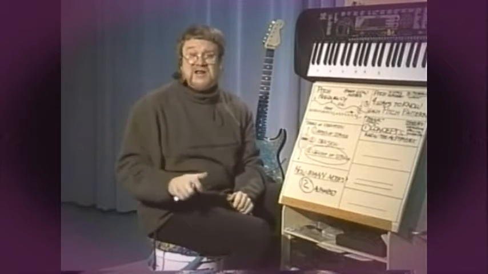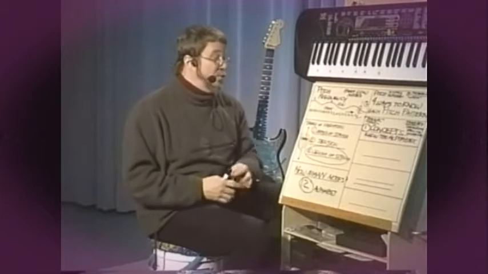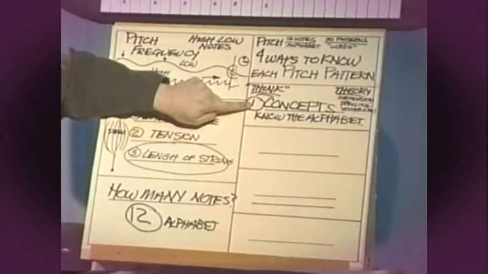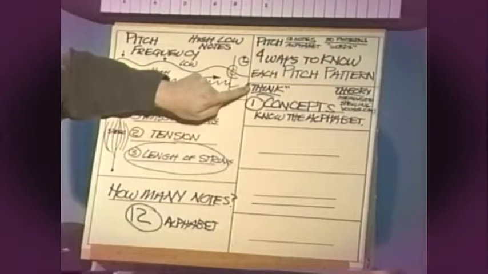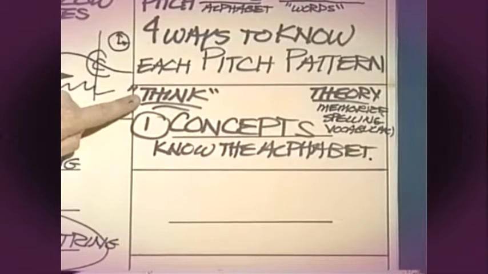And in a lot of this program, we're going to be talking about music theory. Don't worry about it. It's fascinating. Music theory is fascinating if it's presented the right way. It's not the least bit boring. Remember, there's 4 ways to know each pitch pattern, though, and that's only the first way. The first way you have to know any word in any language is you have to be able to think it, right? Now, let's go on to number 2.